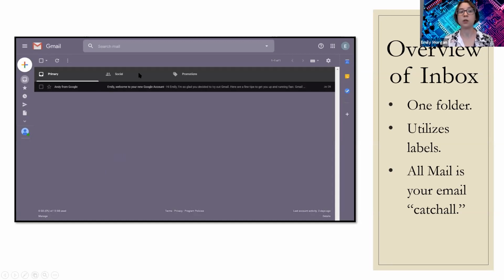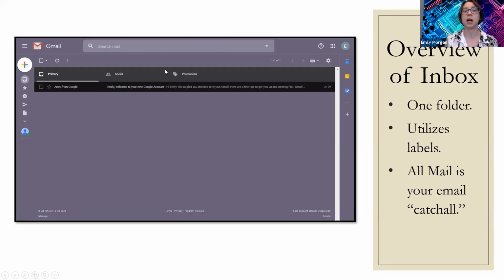A lot of your social interactions are going to be here. Sometimes Facebook, Instagram, or your Twitter accounts will come through here. All of the notifications for any kind of social media platform or social interaction are going to go right here. And then you're going to get something called promotions, which is going to be right in here.